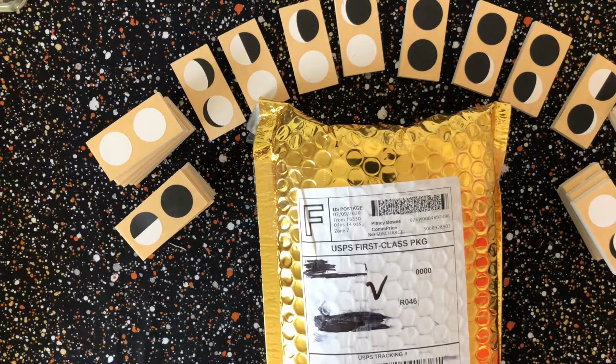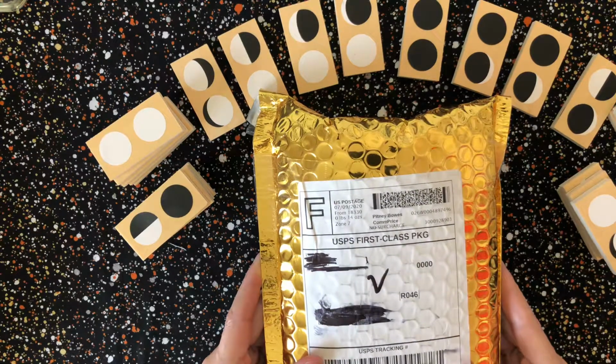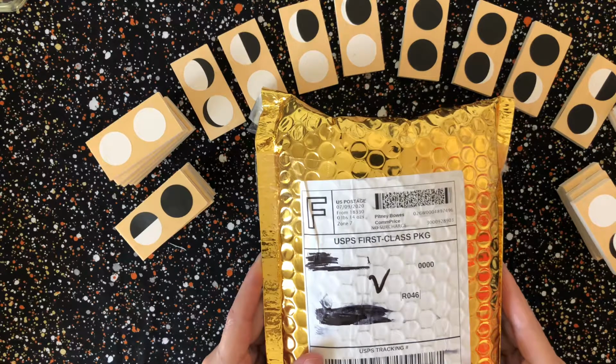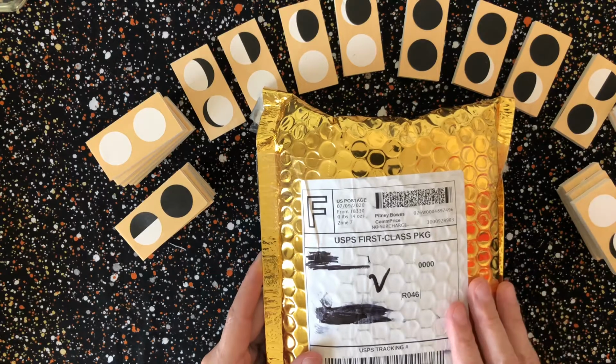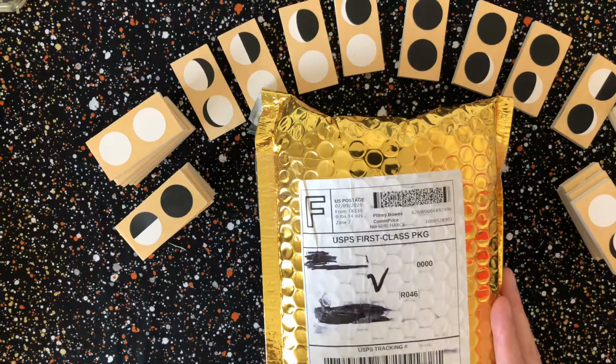It's a Kickstarter deck that I believe funded back in March, and it is the Simplicity Tarot by Emilie Muñiz, I believe is her last name. I hope I'm pronouncing it right. But like I said, it was a Kickstarter funded back in March. Just got it yesterday, and that was a pretty quick turnaround. I have some Kickstarter decks that were funded way back in November, and I still have not received them.